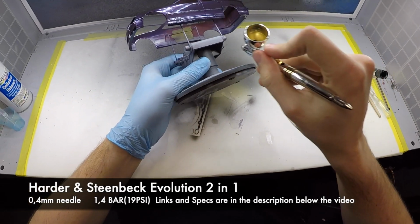A nice first coat is applied, so 5 minutes of dry time in between before applying the second and final coat of clear.